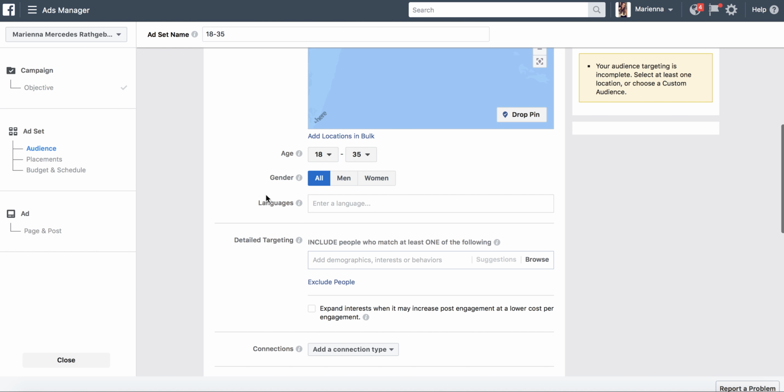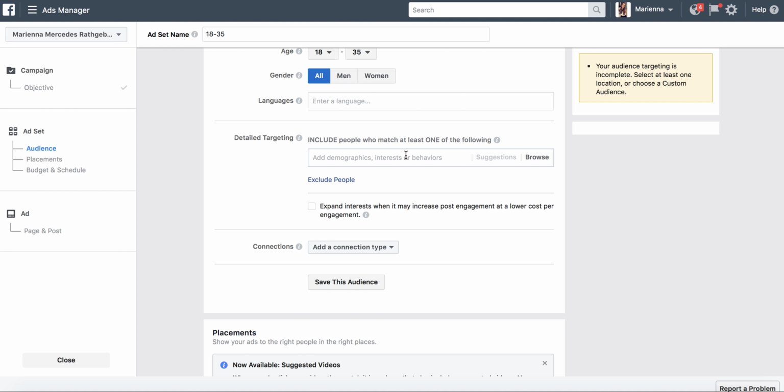Also, if you speak Spanish and you want to target Spanish people, you can do that. Or you can just do English. I don't ever do anything with the languages, but down here, detailed targeting. You don't always have to put this in.